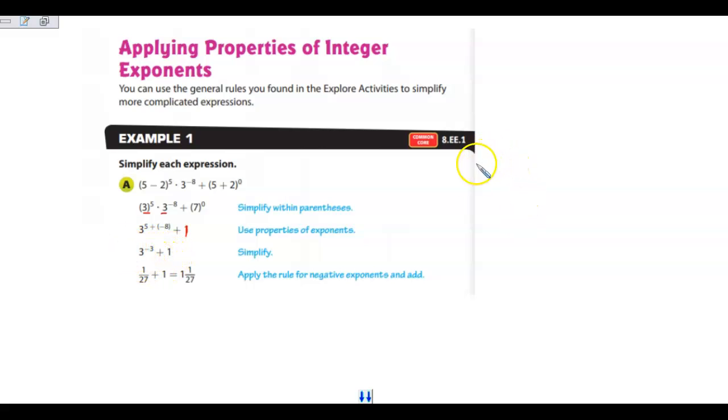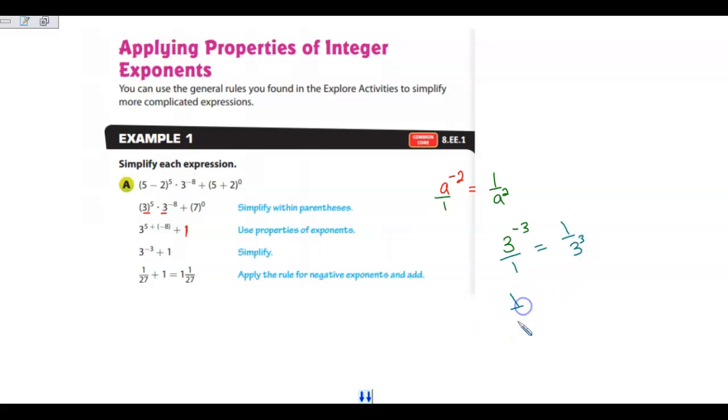Well, remember when we had a variable to the negative power, let's do negative 2. What we want to do is to create the reciprocal of the base, and then the negative exponent becomes a positive exponent. Okay? So if I have 3 to the negative 3rd, I want to reciprocal the base, so that means 3 becomes 1/3, and the negative 3 exponent becomes a positive 3 exponent.